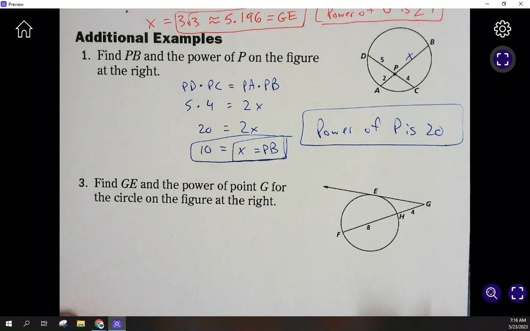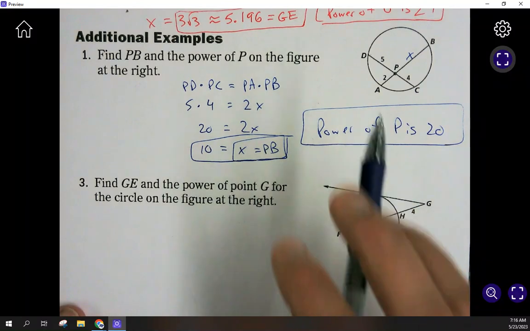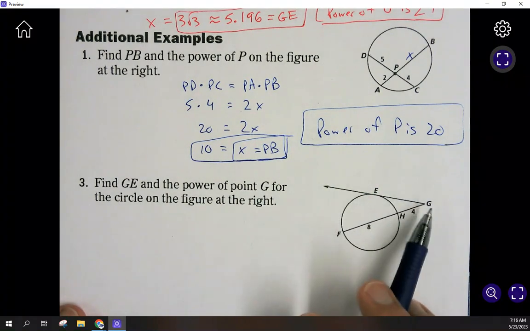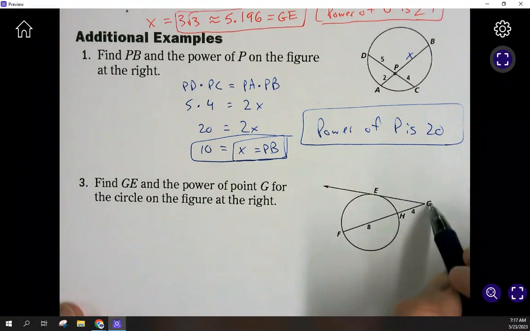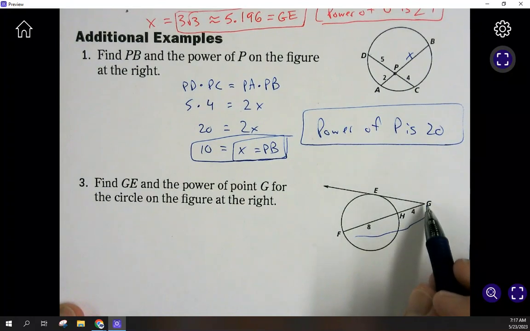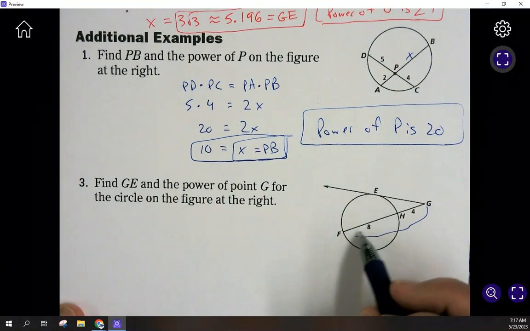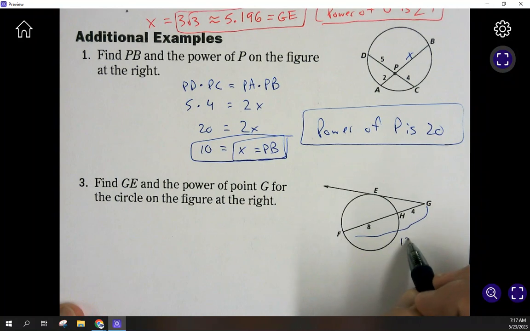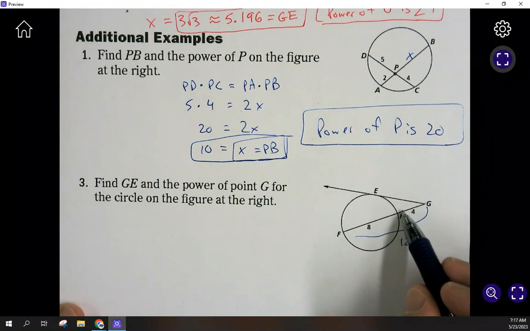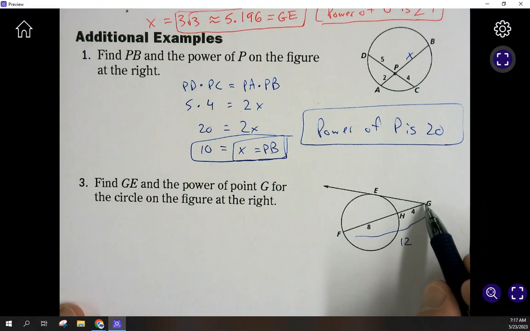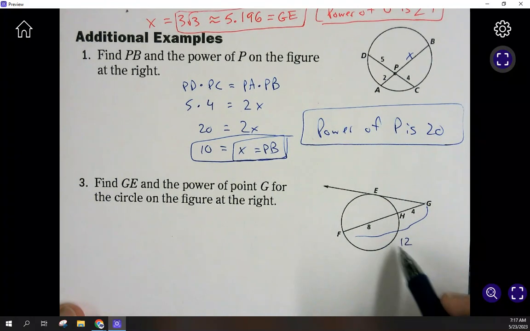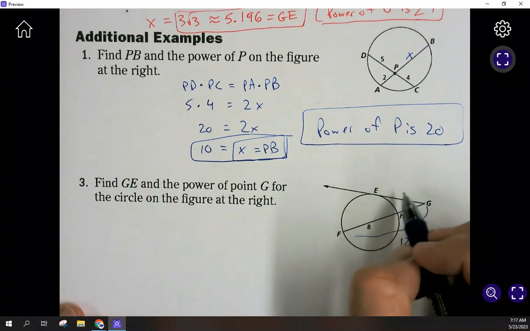All right, and then number 3 looks very similar to the one up there, some different numbers though. GE is a tangent and GF is a secant in its 2 pieces. Reminder, we need the distance from G to F, not this distance of 8 in here, so you're going to put those together. So the distance from the point to one of these points of intersections is 4, and the distance from the point to the other intersection is 12. Don't use the 8. And then up here, we're looking for GE.